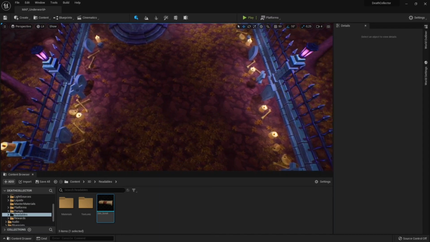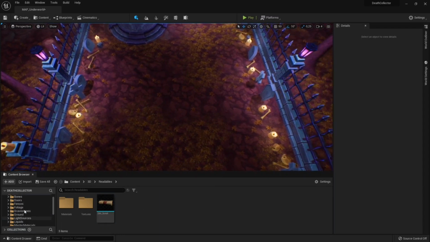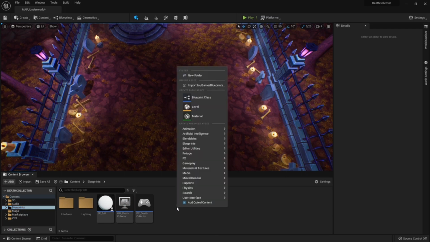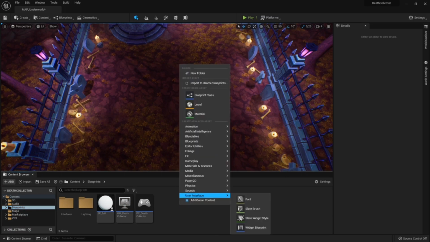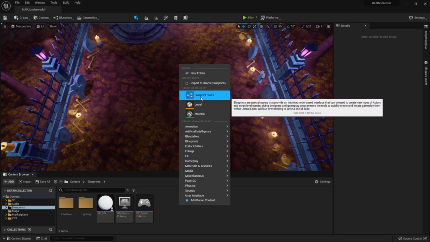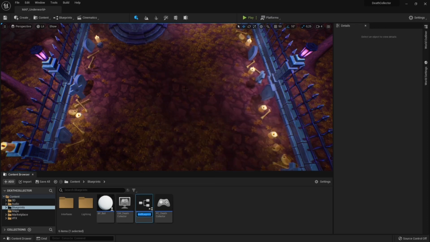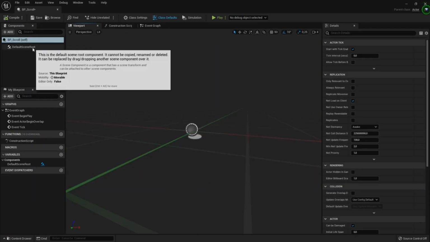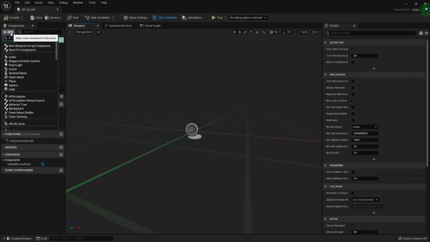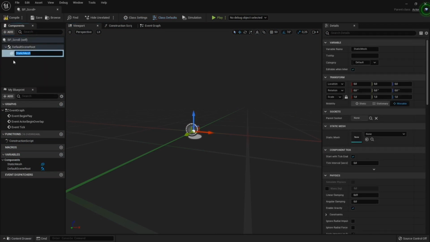So now we have to make these lootable scrolls. And the way we do this is go ahead and create an actor blueprint. So right click on the blueprints, create a blueprint class, and then select actor. We don't really need movement or anything, so we're going to make a simple actor. Call it BP scroll. And double click it. And inside of here, in the components, we want to add a static mesh. So a simple mesh, and we're going to call it scroll.